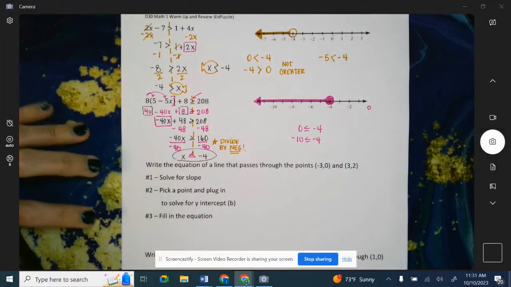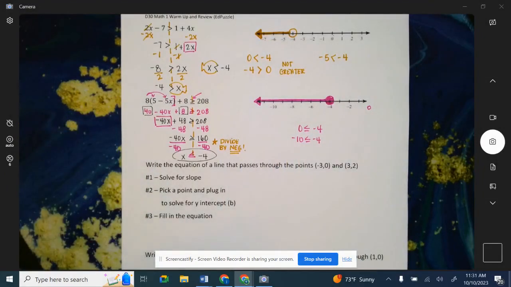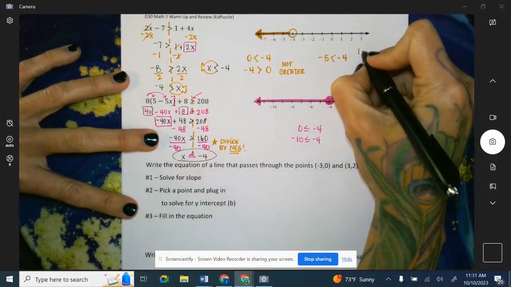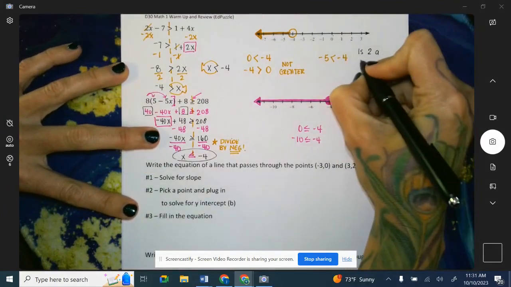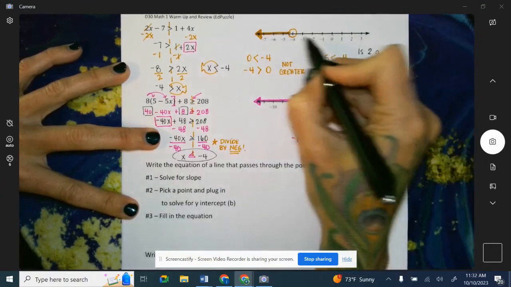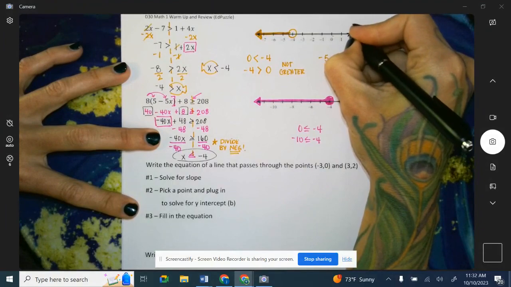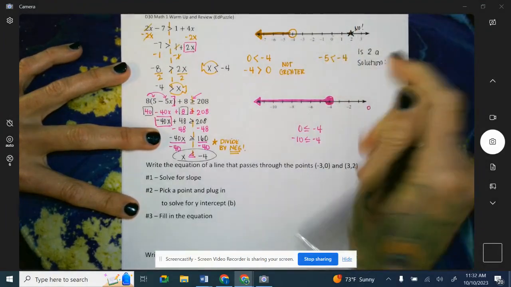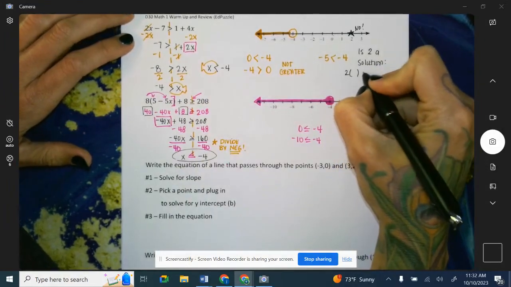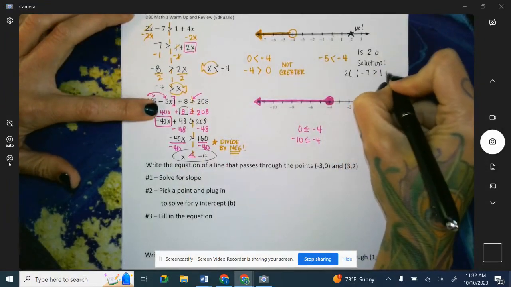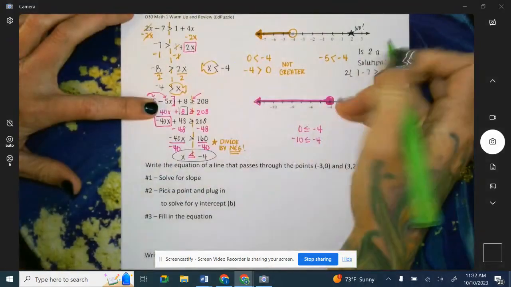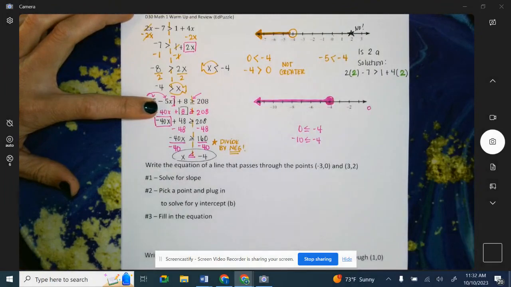All right, another callout was to ask, well, how do you figure out if it is a solution or is not a solution? So if we go back to number 1, the first one, is positive 2 a solution to this inequality? Now you can do it a couple different ways. It's not in the colored area, so that means no. If you didn't have this and you didn't want to go through and solve, you can actually plug it in just as that inequality is. You don't have to solve anything. And so we're going to plug in that positive 2 in the place of x, because that's what it's asking.